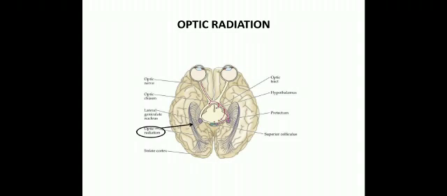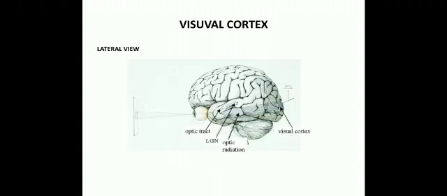Optic radiation. The optic radiation begins from the lateral geniculate body, passes through the retrolentiform part of the internal capsule and ends in the visual cortex. So, the visual cortex, here you can observe in the lateral view, the optic radiation in the striate area, that is area number 17, where the color, size, shape, motion, illumination and transparency are appreciated separately. The objects are identified by integration of these perceptions with past experience stored in the parastriate and peristriate areas, that is area number 18 and 19.